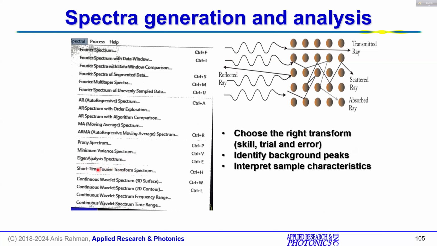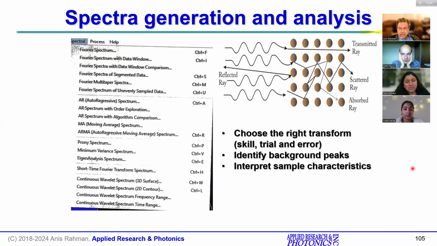And the other is the short time Fourier transform, which is different from the regular Fourier transform. Why? Because in Fourier transform, if you can imagine, it converts the time domain data into frequency domain data, right? So in doing so, it loses the time values, and gives you the frequency domain results. So the question is, how do we know at what time, at what frequency? Sometimes that question comes up. And if that comes up, then we can use this short time Fourier transform. It does preserve the time axis as well. So you get a three-dimensional plot for both time and frequency. So that's sometimes very useful.